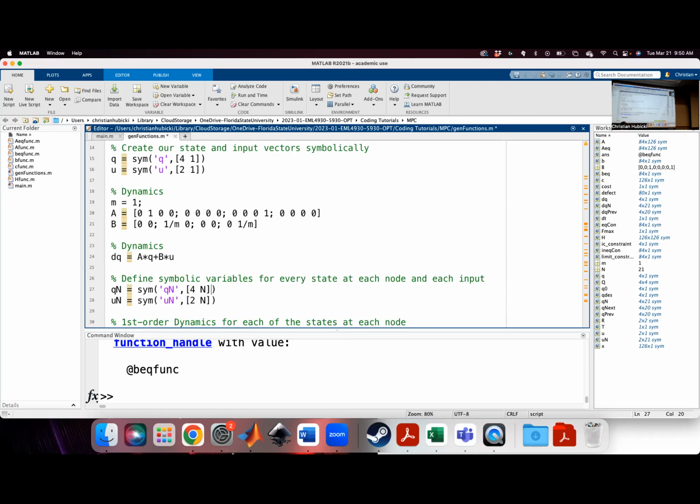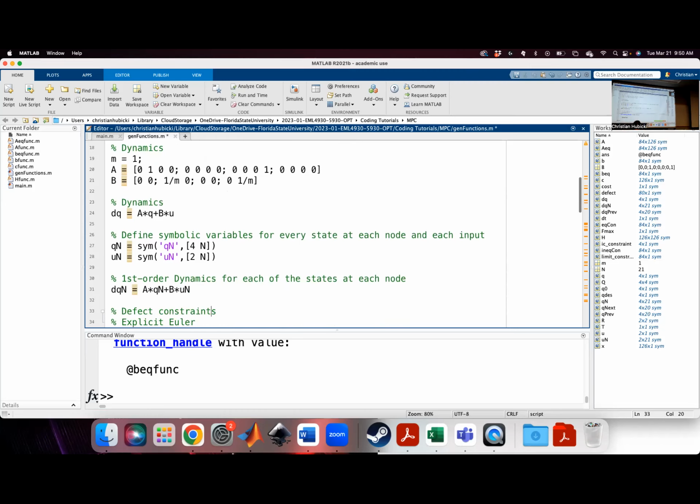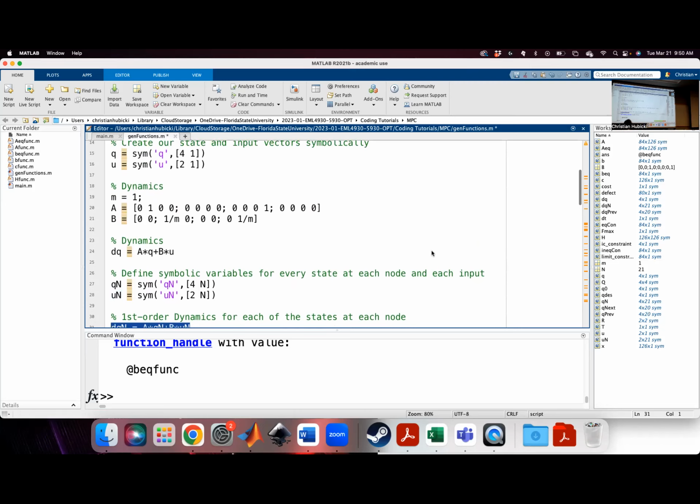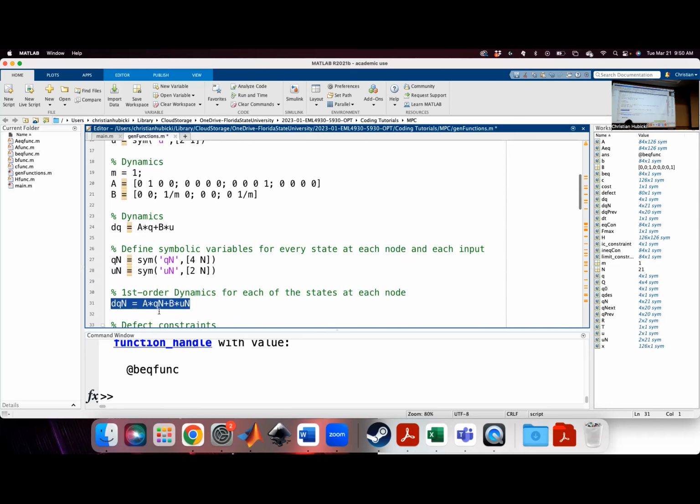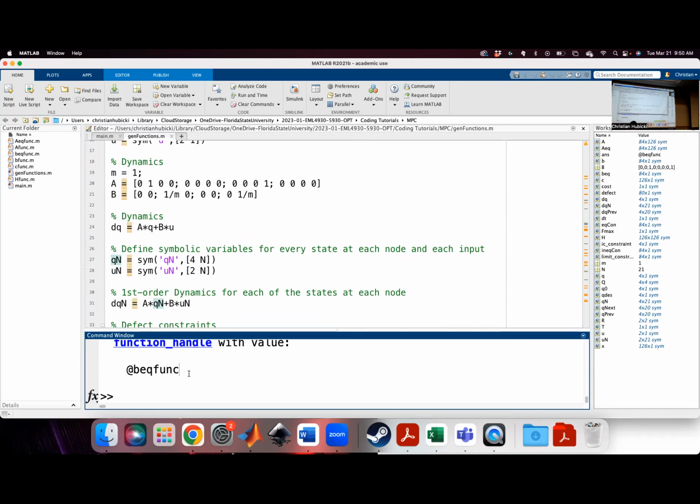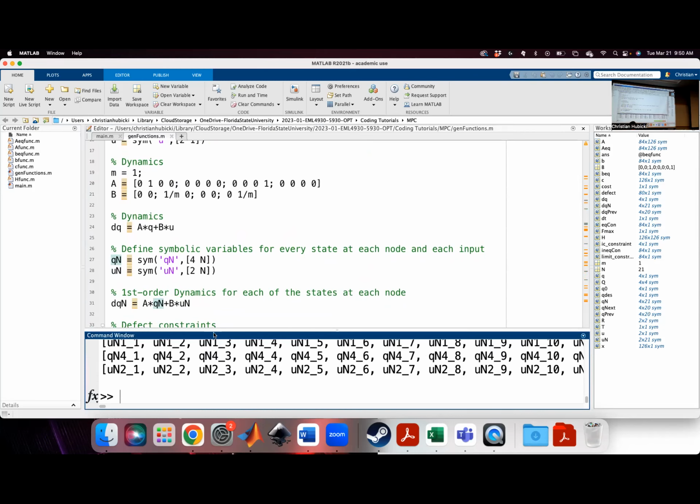Four. It's a double integrator in 2 dimensions, so it's got 2 second-order differential equations and ends up with 4 states. So we use this setup to give us our first-order dynamics at every node. We have A times Q plus B times U. So if I looked at what DQN is, let's say DQN, prepare yourself. Okay, here we go.